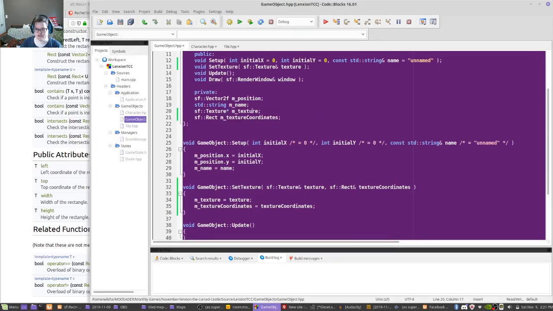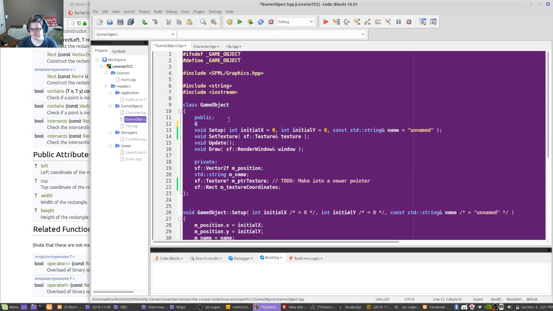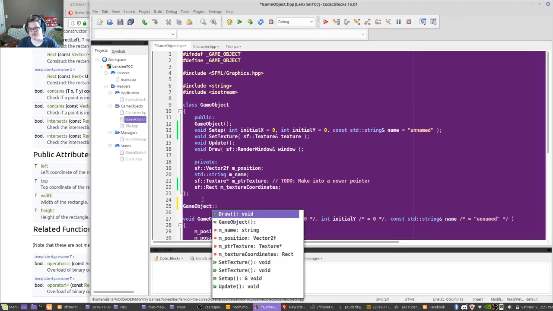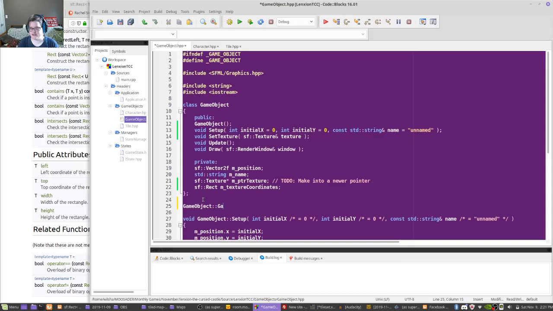I might have to turn this into a pointer for now again, and also again follow up on pointer stuff. Make it into a newer pointer, just because I'm not sure if the reference has to be set. You can't really change the reference after the fact. But with a pointer, you can set it to null.